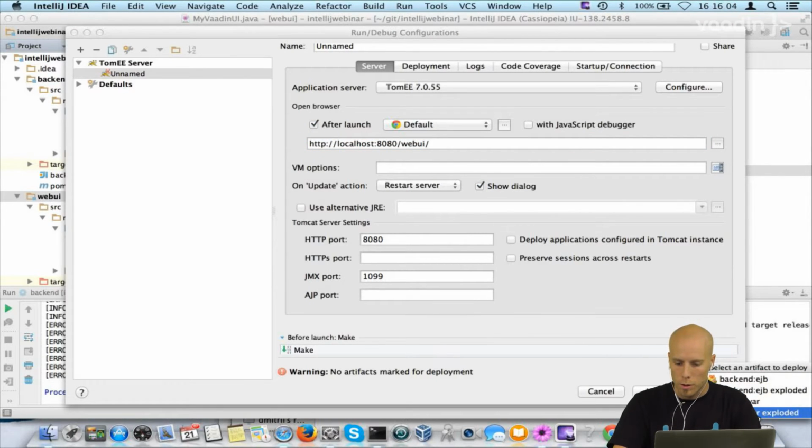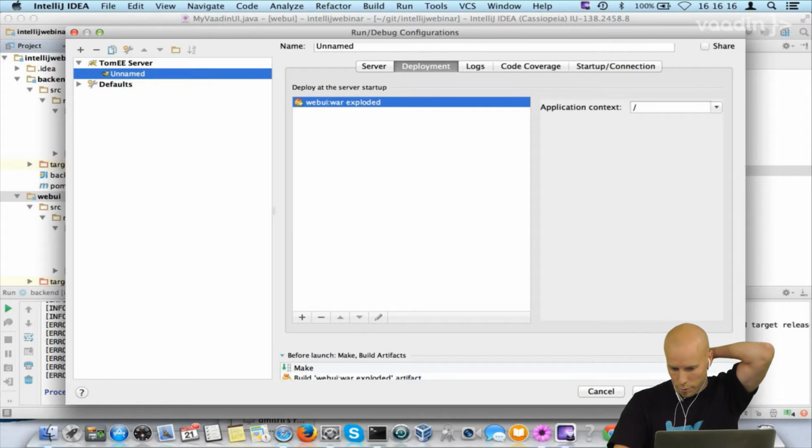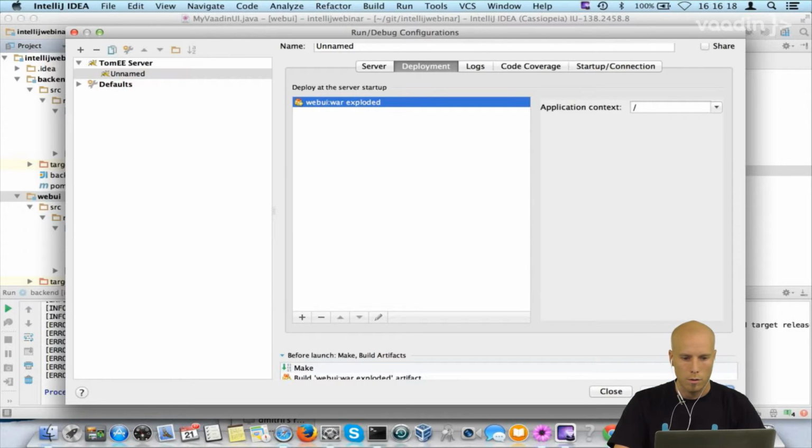I'm using this web UI war file exploded. I'm not sure if I should use the war or exploded. It doesn't matter that much. I think this is a bit faster because it doesn't create the actual zip file for the war file. So let's use that one and also name it local Tomee like that.